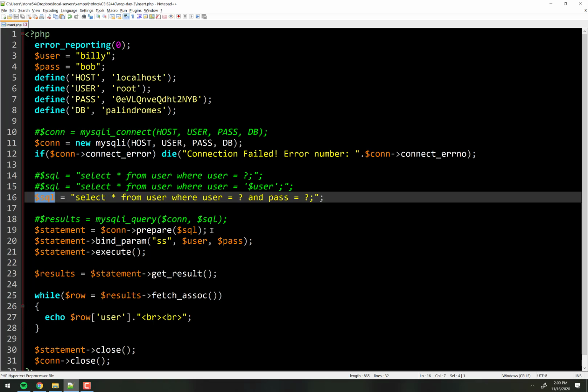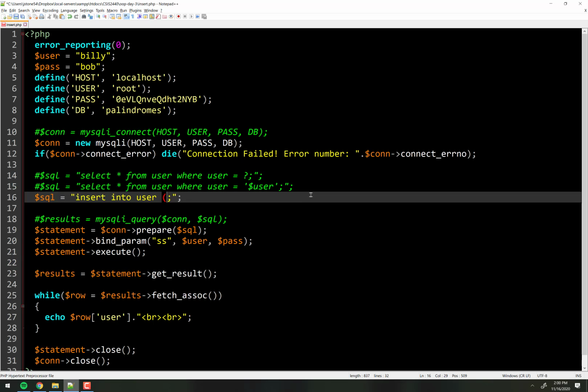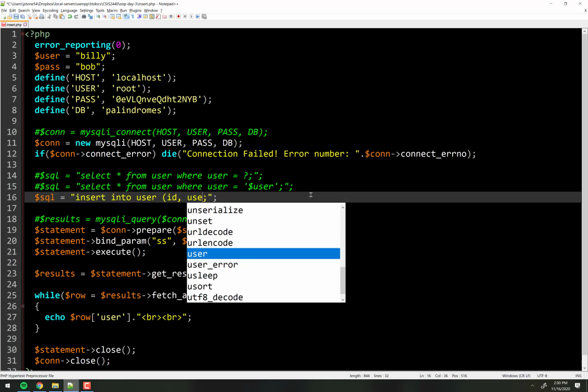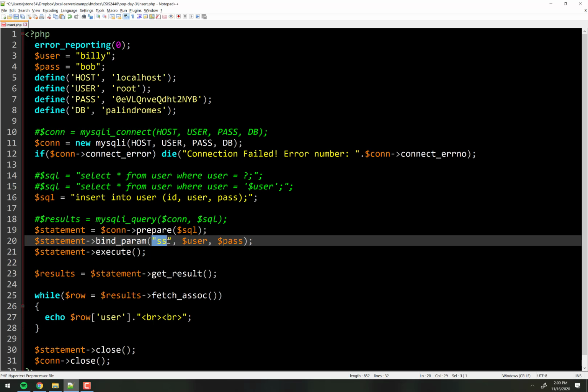So let's say that our query now is going to be insert into the user table, and we want to insert into the ID field, the user field, and the password field. Now, for the record, our ID field, you never have to manually insert into it because it's an auto increment, but you can manually if you want to, and I want to so I can show you how to do integers down here.